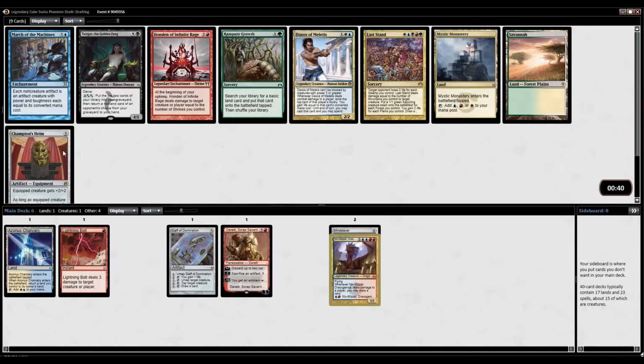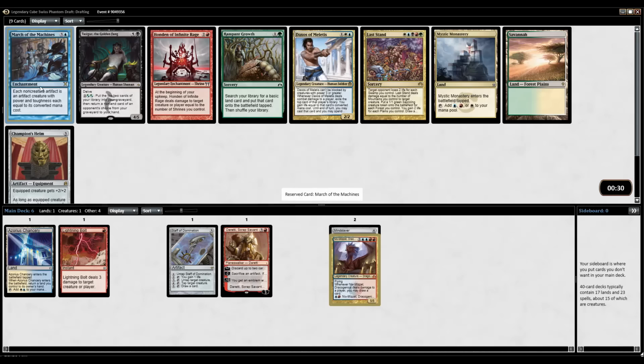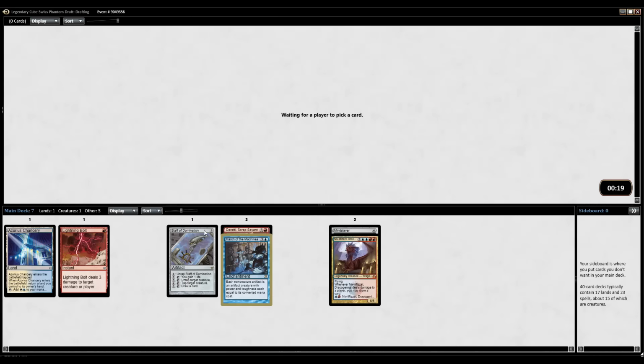There's a Champion's Helm, which is not really what we are interested in. There's a Mystic Monastery, which is mana fixing, but there's also March of the Machines, which is a win condition. So I'm going to take it. Each noncreature artifact is an artifact creature with power and toughness equal to its converted mana cost. It makes Staff of Domination a 3/3, Mindslaver a 6/6, etc.